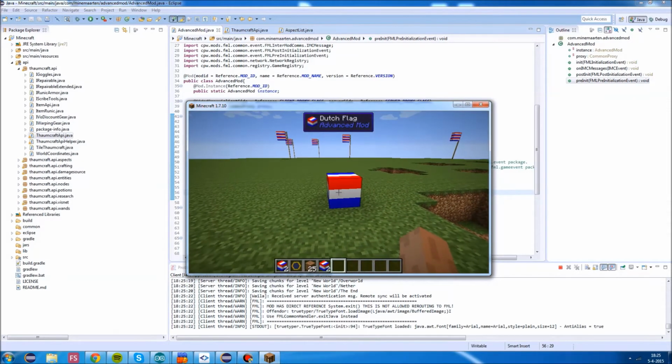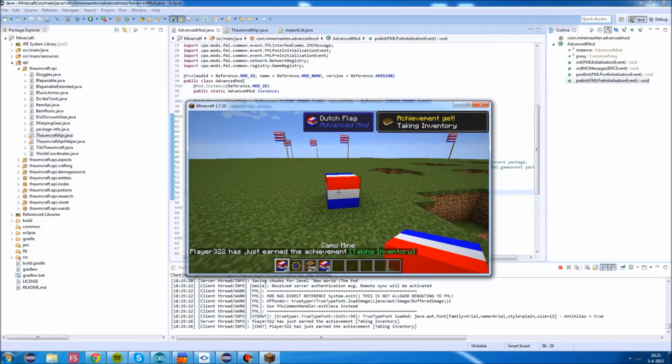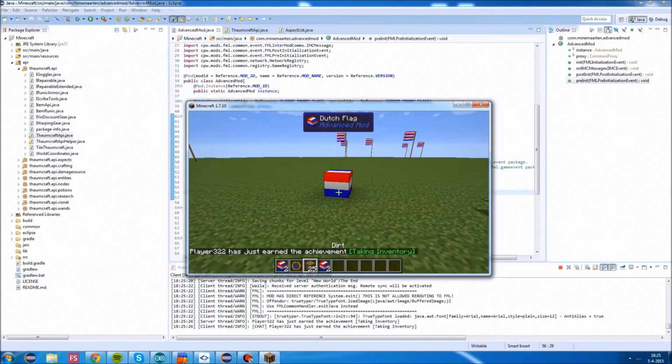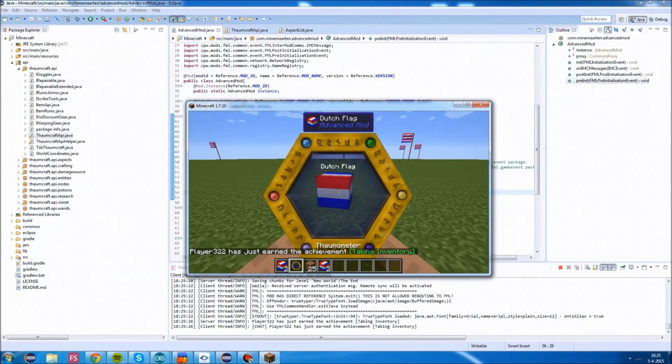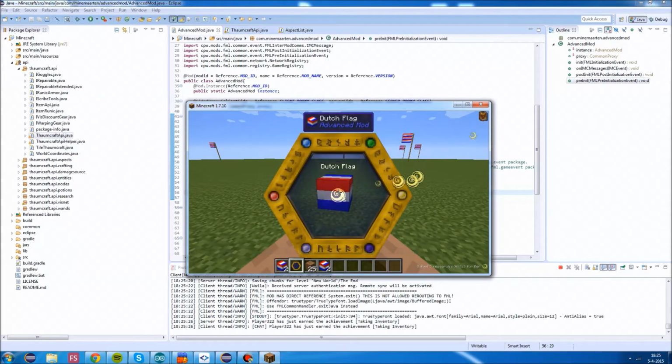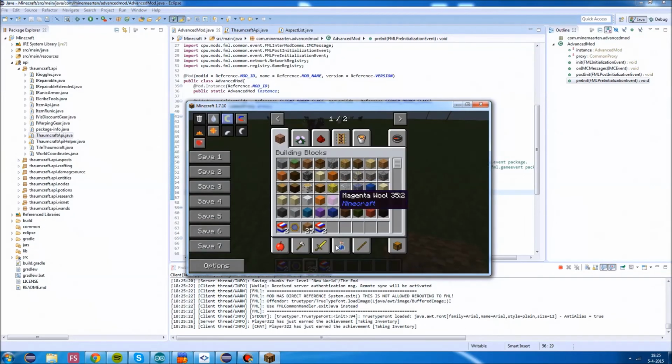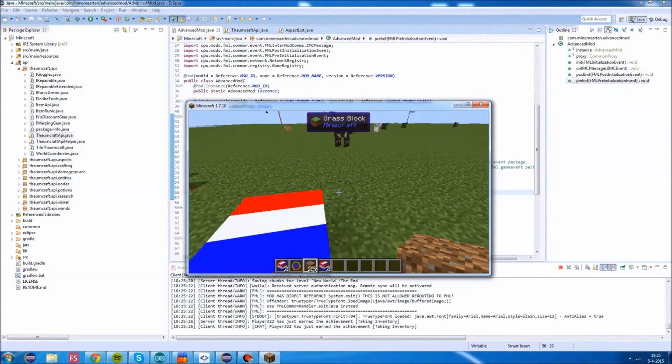Dutch flag and a thermometer. Oh, whoops, we still had some explosion code in there, didn't we? And if we scan it, there we go, 5 error. Nice.